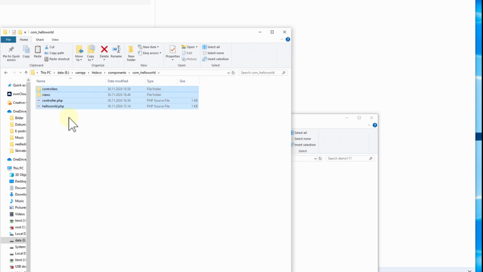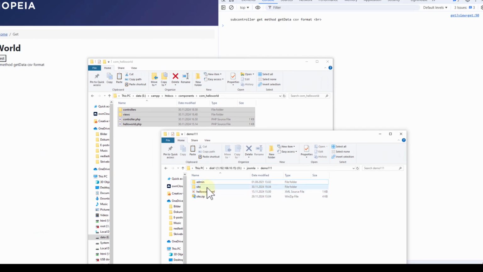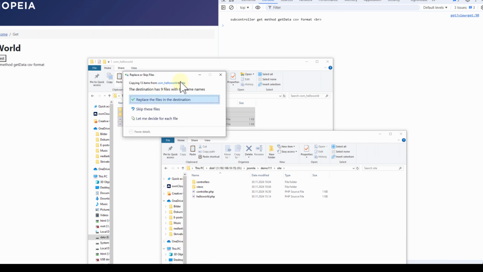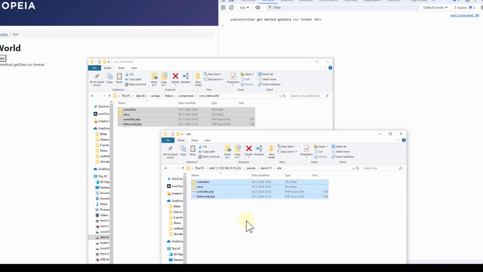We'd like to copy those back to the templates area, and these 4 files and folders are to be stored in this folder here. So we paste this into the folder and replace all different files to be updated with the new ones here.